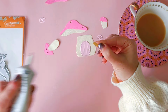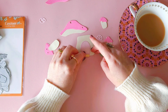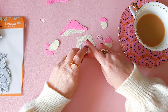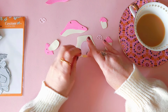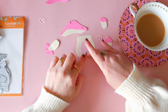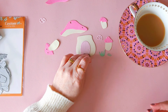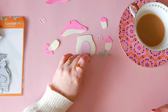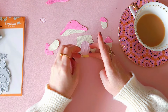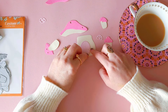I know that there are a lot of you out there that think that it can be quite overwhelming with all the little pieces, but I can assure you it's actually really fun. It can be really relaxing and it's quite easy to pop these things together. You just have to have some patience. But as you guys can see from this video, it actually doesn't take that long. And it was quite quick, the process of me die cutting all these pieces out.